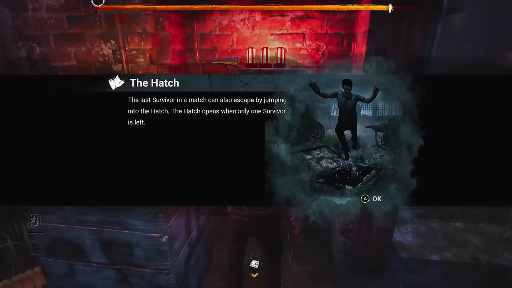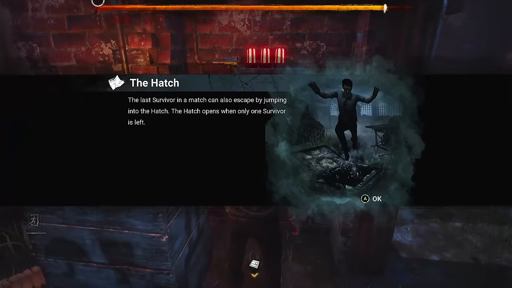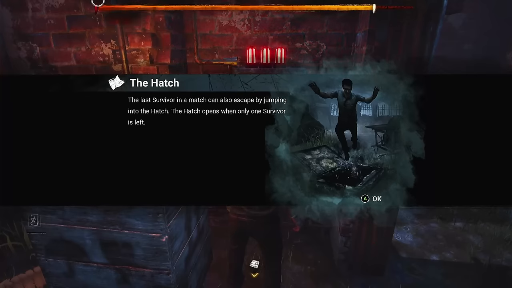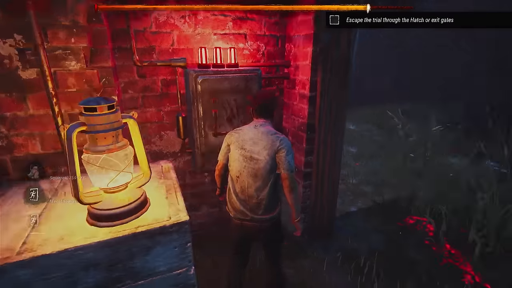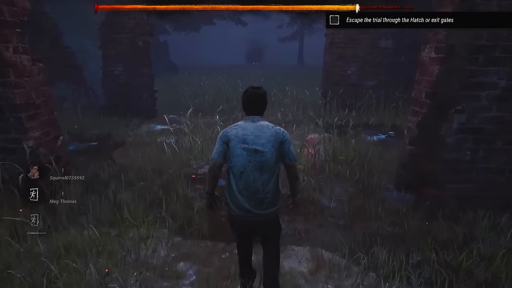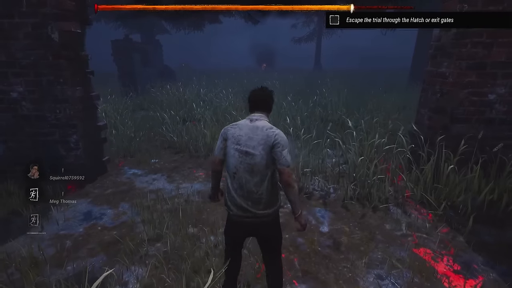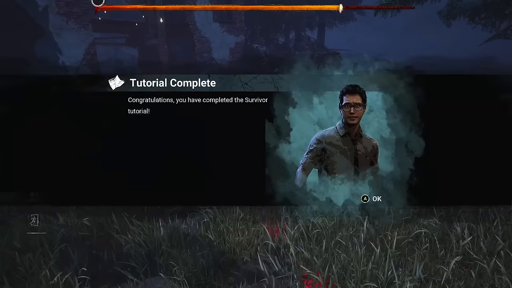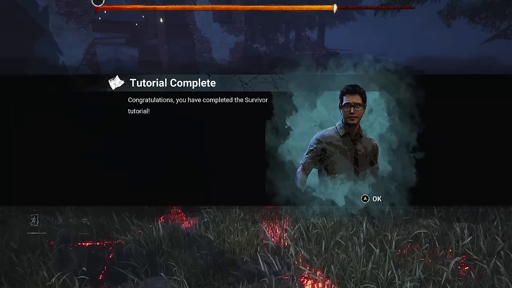We have the option as the last survivor to escape through the hatch or go through the gate. So I'm going to go through the gate. And that's the survivor tutorial.